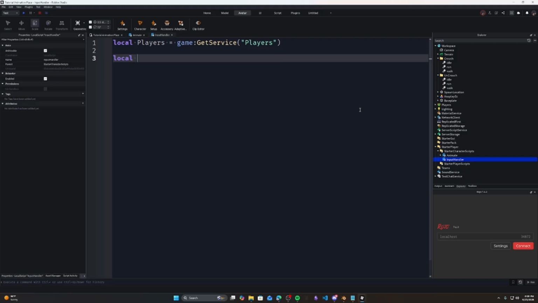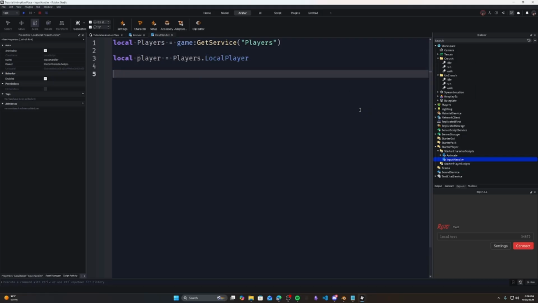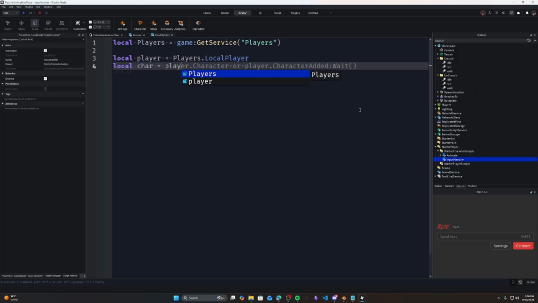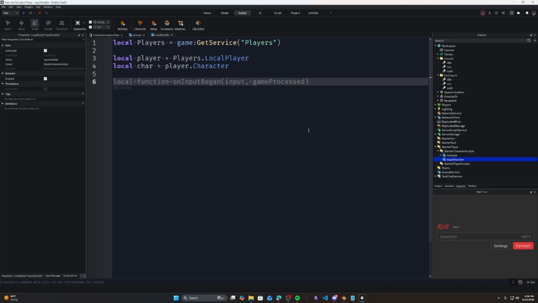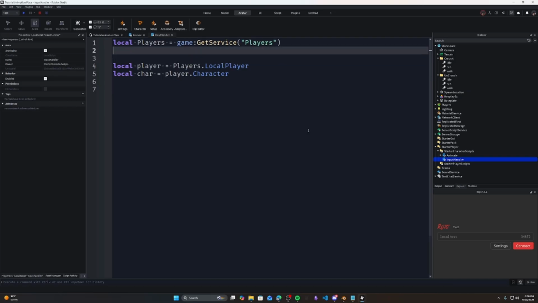Then we're gonna get the player so we can get the character. We don't have to wait because the script is already put in when the character is loaded. We also need ContextActionService.